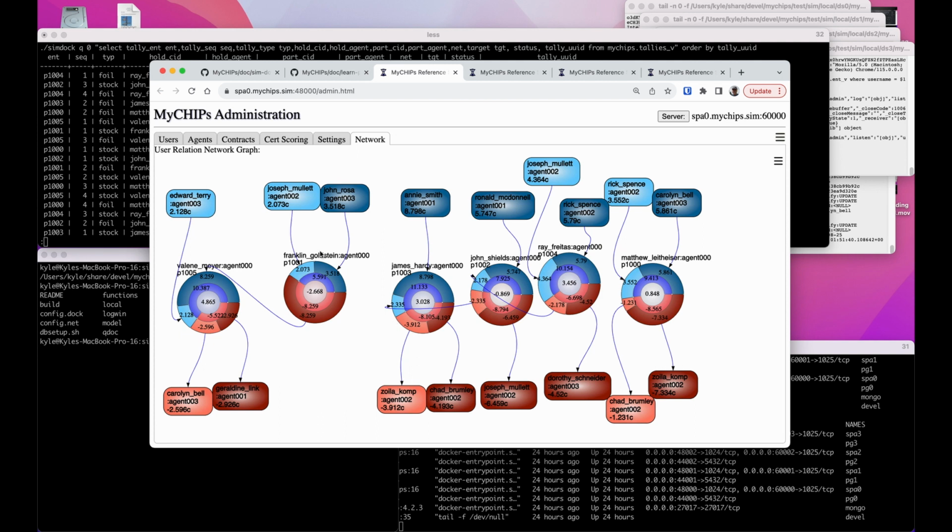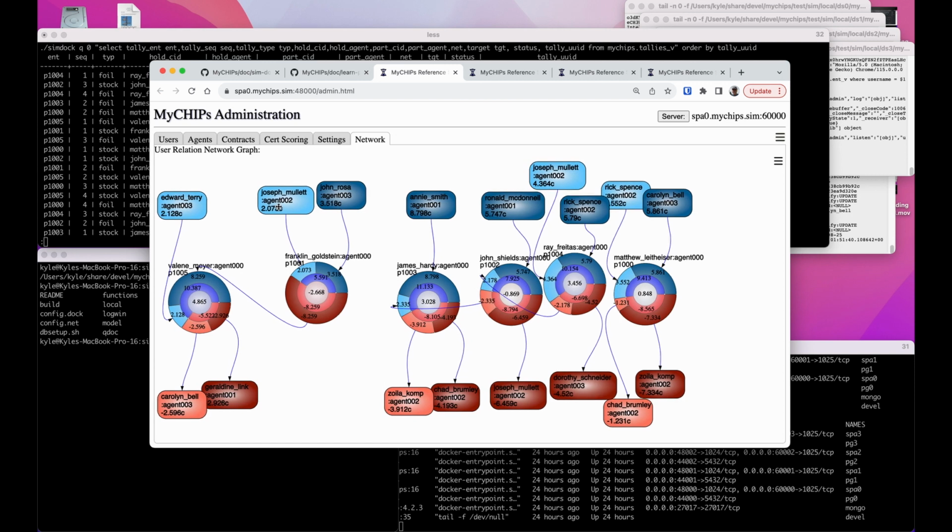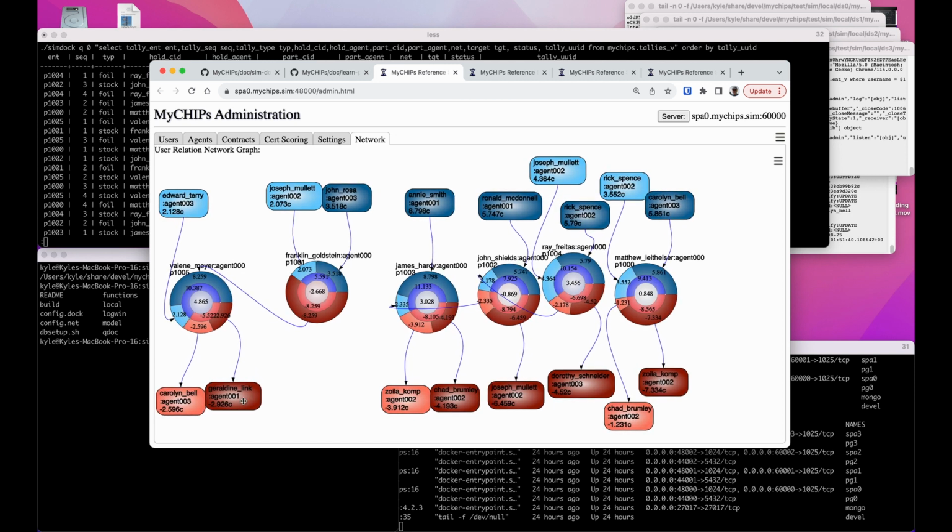Okay, now here, I think one of you asked about, is there a correlation between holder and stock and foil, holder and partner and stock and foil? And we said there's not. Now I'm going to tell you that there's not even a correlation between stock and blue and foil and red. And the reason is because regardless of whether you're holding the stock or foil, it's possible for you to send chips to the other person. So you can develop a credit balance or a debit balance on either half of the tally.